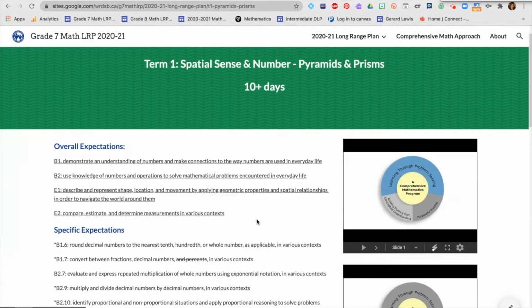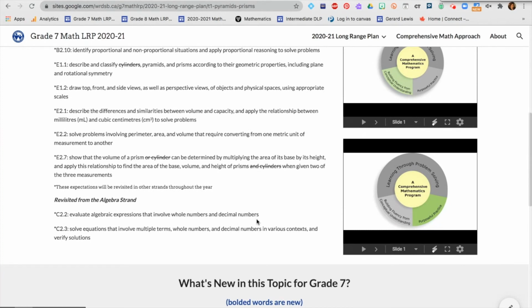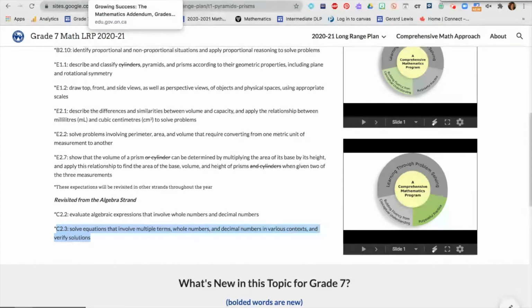It does make it look like there are a lot of expectations for this topic, but really, when you consider these algebra expectations, this is what we already do in measurement. We are evaluating algebraic expressions when we have students substitute values in for a certain dimension, like length or width, and we are solving equations when we provide students with the volume, length, and width of a prism and have them determine the height. So it's not an add-on, it's what you're already doing.